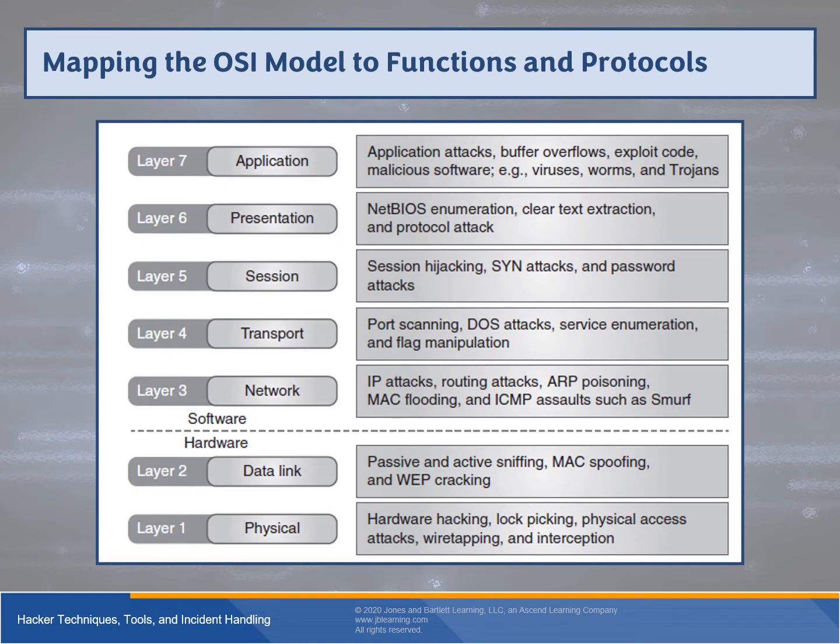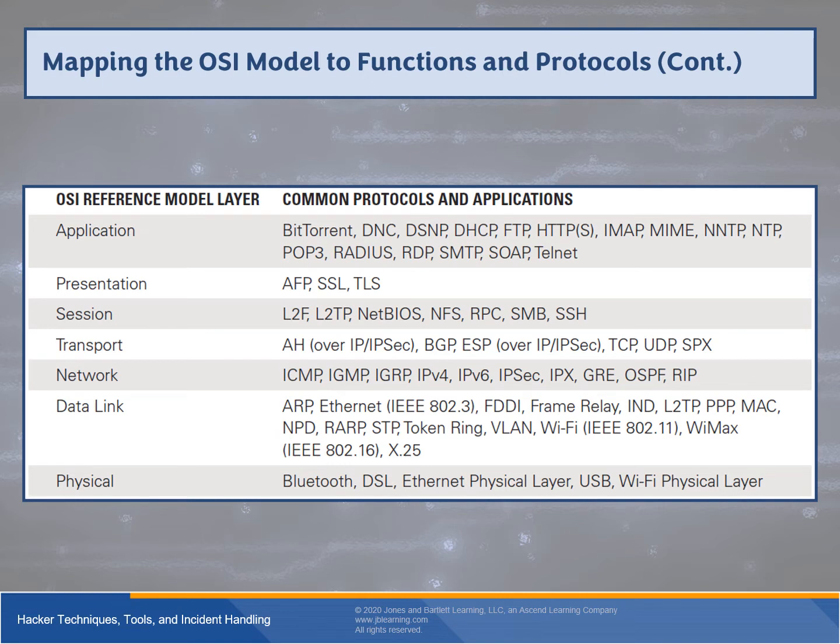Now, if we want to map the OSI model to different protocols and functions, we can do that. Obviously, I'm not going to insult you by thinking that you can't read, so I'm going to go ahead and hold on this slide for a little bit, or you can pause it, of course, and take a look at it. But as you can see, there are specific attacks that very easily occur at each of these different sections. Here are also some of the protocols that we'll talk about there. This is just the protocols, not the attacks in particular. So if you look at the previous slide and this one next to one another, I'm sure you can start to see where there are some things that overlap a little bit.